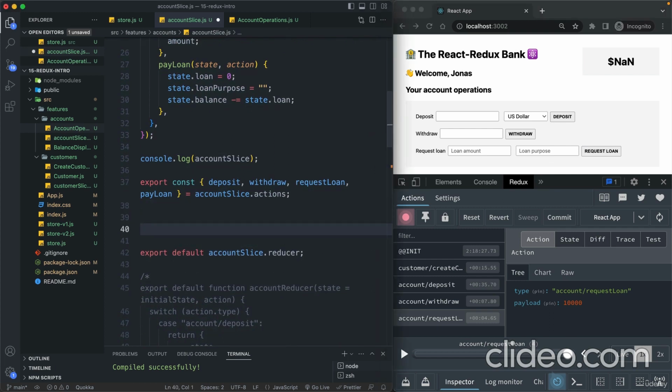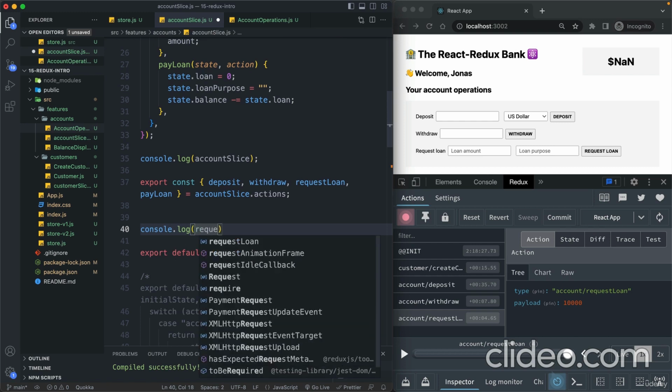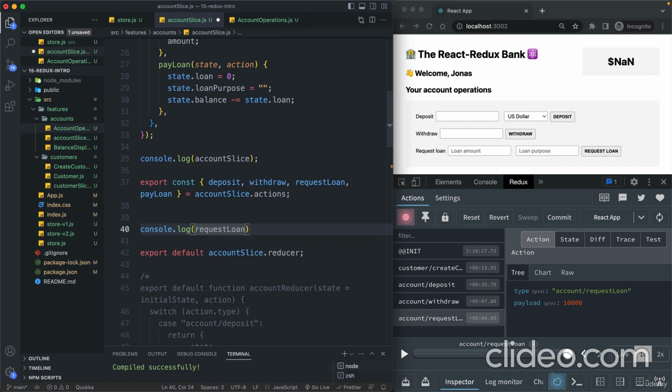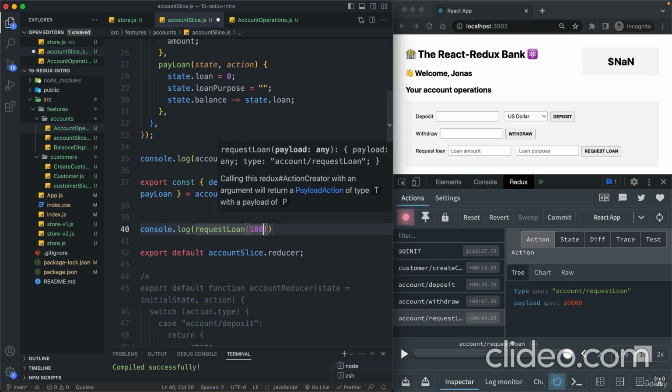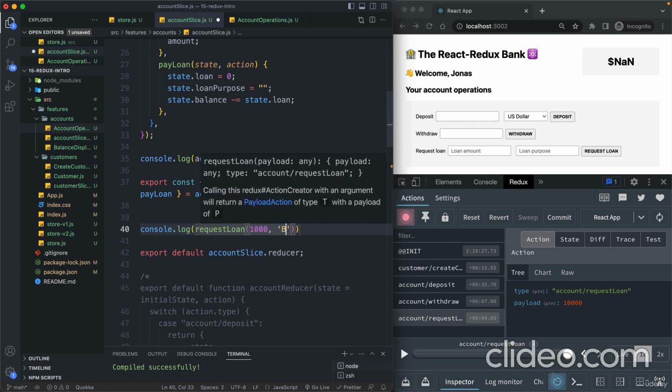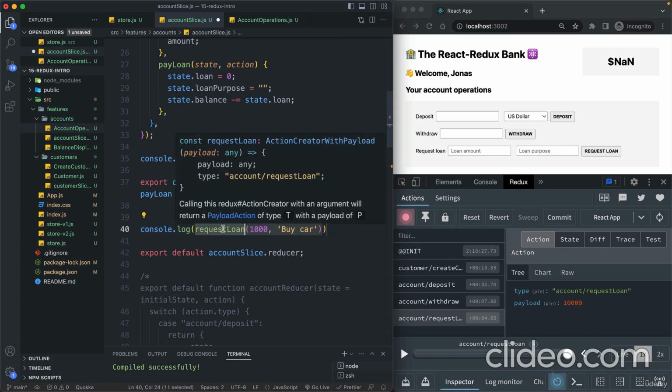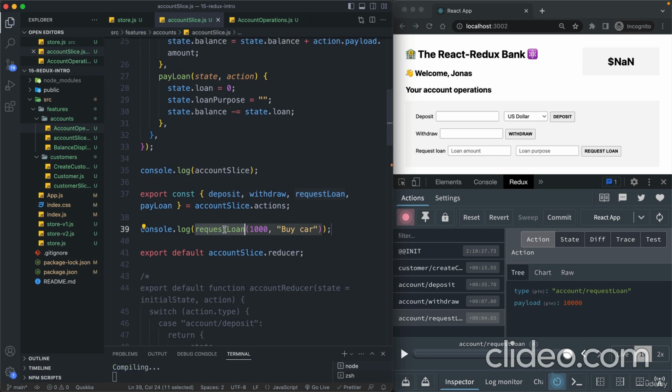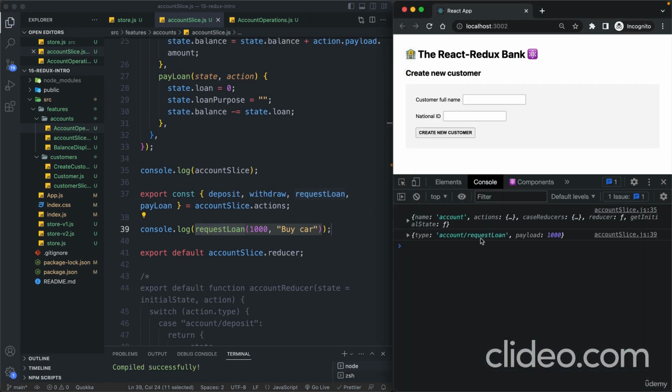And so what I want to do now is to log to the console, calling the request loan function, and then with the same values or something similar. And so this is now simply an action creator. All this will do is to return an action object. Right? And indeed, here it is. And also indeed, we see that we only get the first value here, but not the second one.